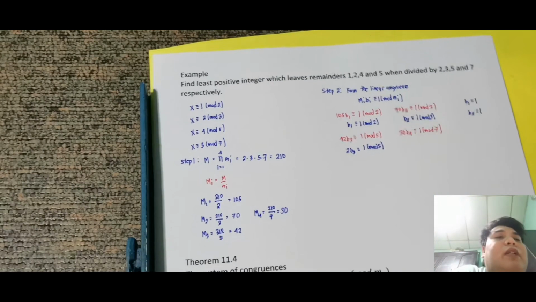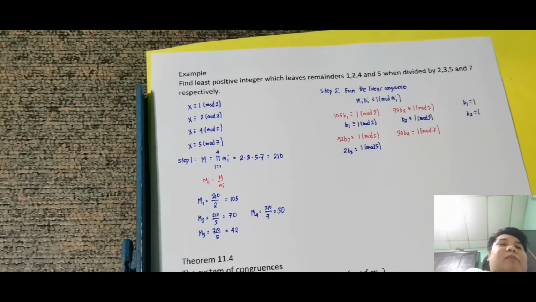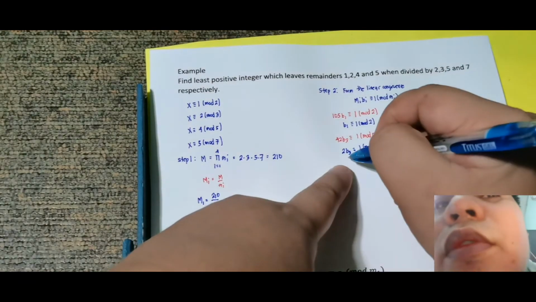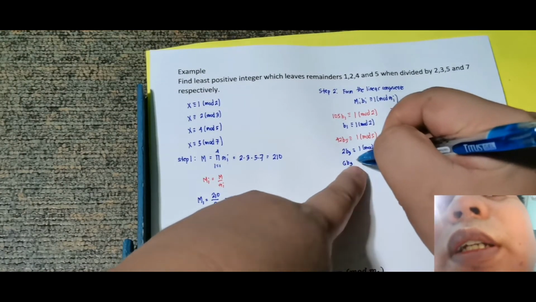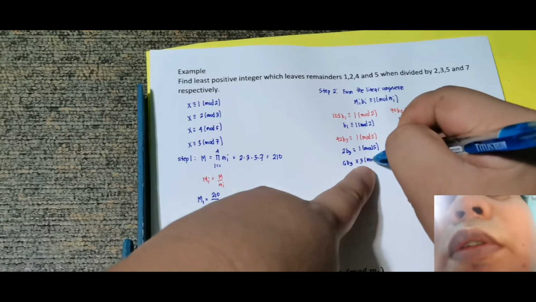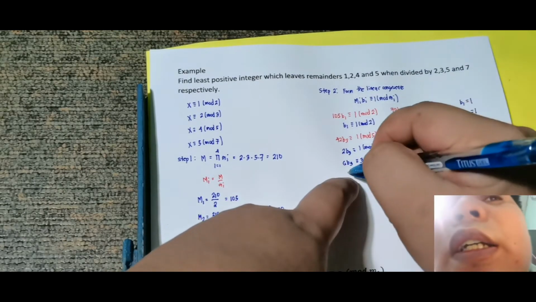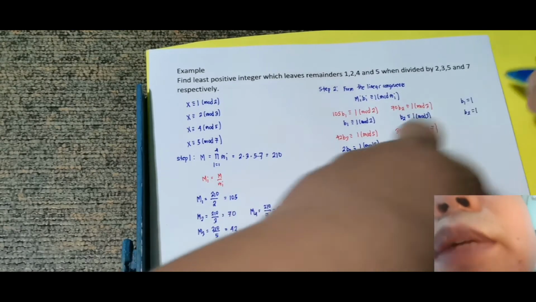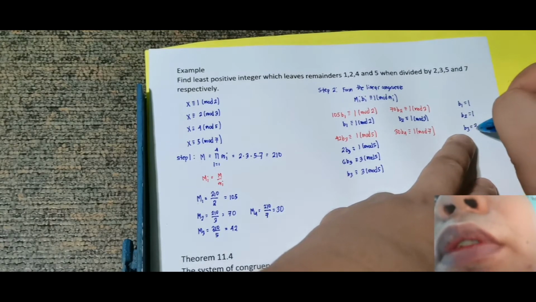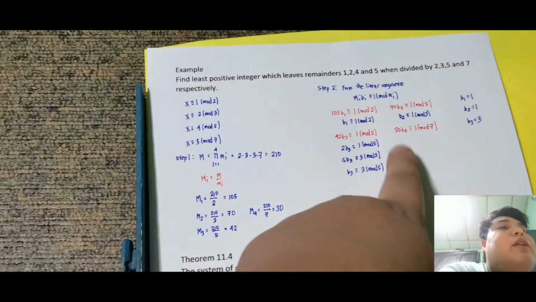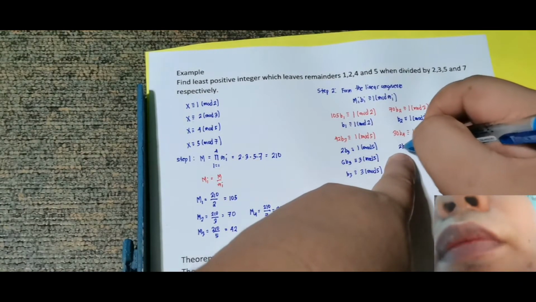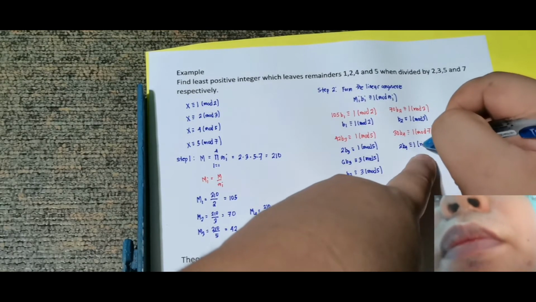Okay, so ano yung value ng b sub 3 dyan? Obviously, ang value ng b sub 3 dyan must be 3. So, sir, bakit? Ito kasi mangyari. Ang gagawin ko, i-multiply ko both sides by 3. So, magiging 6 b sub 3 congruent to 3 mod 5. Tama? Tapos sobra na siya na isa. Therefore, b sub 3 congruent to 3 mod 5. Okay, therefore, b sub 3 is equal to 3. Okay, next. Dito naman, continuous ko sa subtract by 7. Matitira is 2 b sub 4. So, obviously, this is 2 b sub 4 congruent sa 1 mod 7.